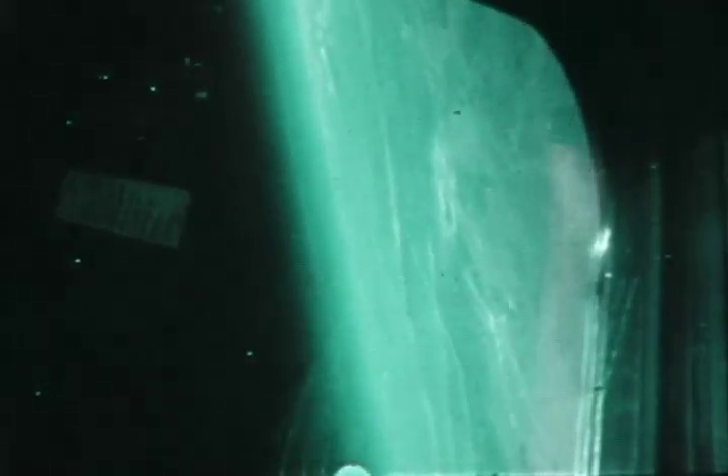We're pretty high right now — maybe 75,000 to 80,000 feet — coming across the lake bed areas. There's China Lake up in that area. You can see that on the left window — there's Cuddyback, and Rosamond Lake coming in. Right at the top we're coming out to swing around the heading alignment circle. It sure is a beautiful view looking out that window; you can see everything you need to see. There was just no doubt in our minds that we knew exactly where we were in the flight, comparing our ground track with what we were seeing on the instrument. The vehicle control is really tight — it's a nice handling aircraft up there.